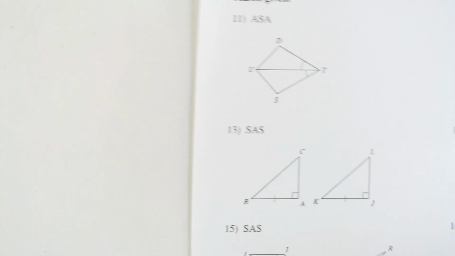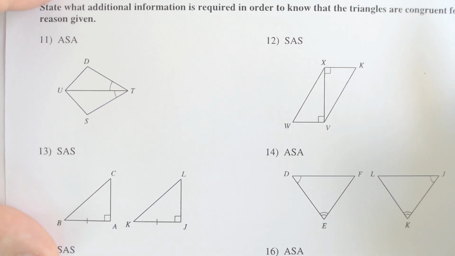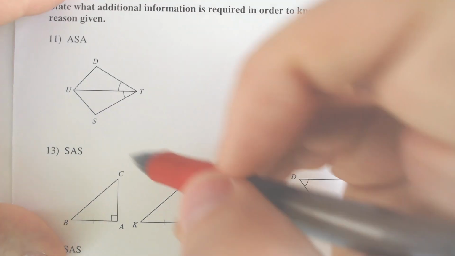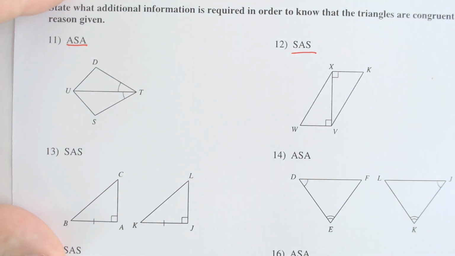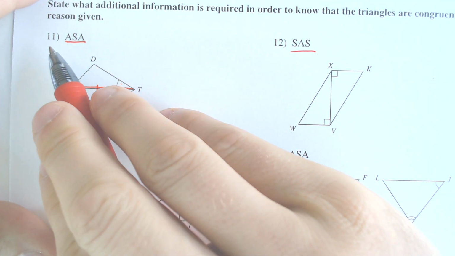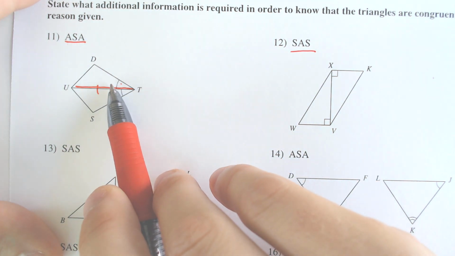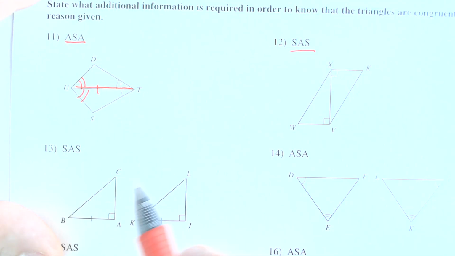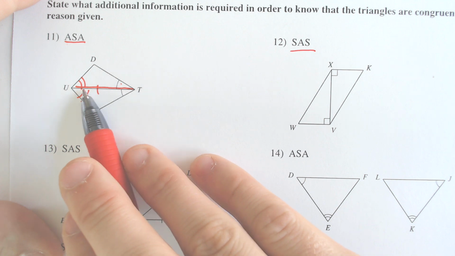All right, the next phase of this is going to be dealing with problems where you are given a little bit of information, but you need to complete the congruency with angle, side, angle, or side, angle, side, or yada, yada. All right, so here we have an angle provided. We have a shared side here. If we want to complete angle, side, angle, we need the side to be in between the two angles. So that would mean that the two angles would have to be here and here for that side to be in between it.